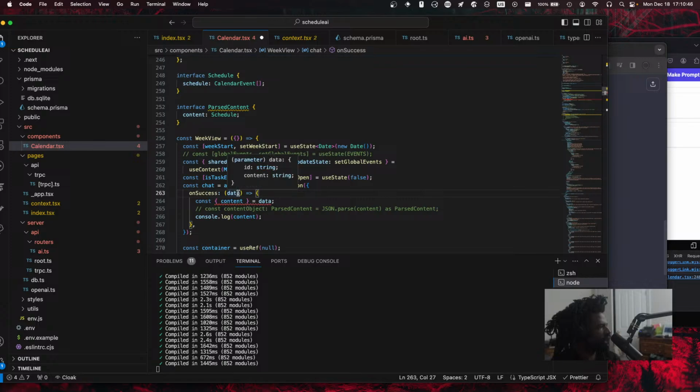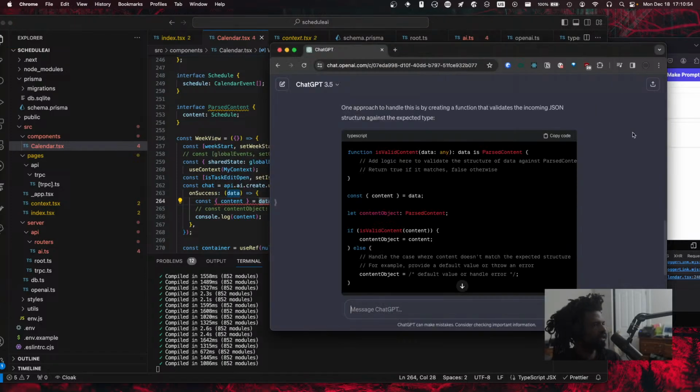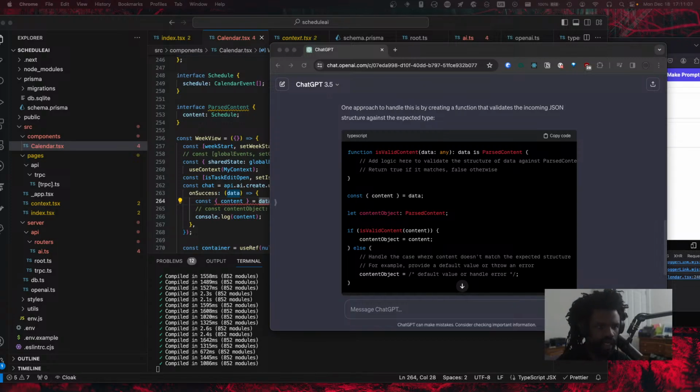Any data has on success data destructure. So I'm just Googling destructuring. Destructure.